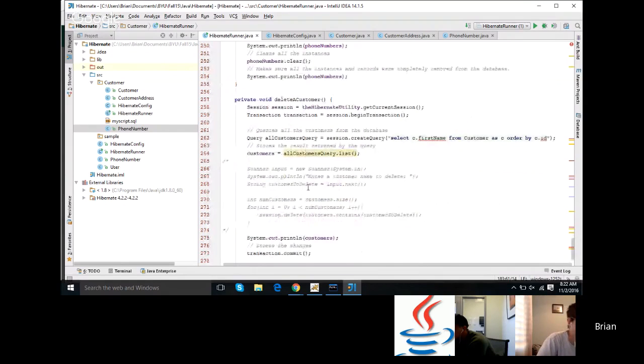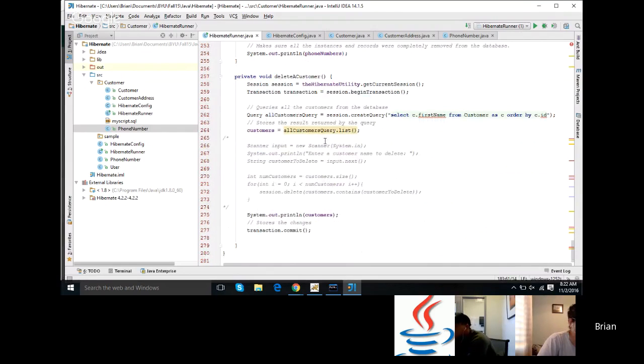But I was trying to do that from a single item now, and I couldn't figure out how to do that. So I could save a string from my user input that says delete this name, but in the query I don't know how to select the first name that matches a specific name, because it doesn't work. It gives me a lot of errors to select a single person in the query.